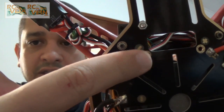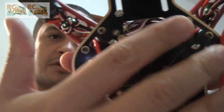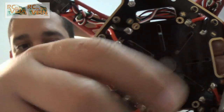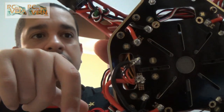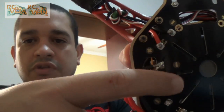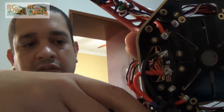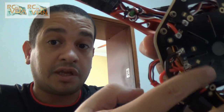You can see these small wires here. All the ESCs are connected here. The positive and negative connections are only on one side, and I decided to put this side down to have a flat surface on the other side, because I don't want the solder points to be touching anything. I'm going to put some rubber or plastic material here to protect it. So this is a good thing — everything is soldered here.